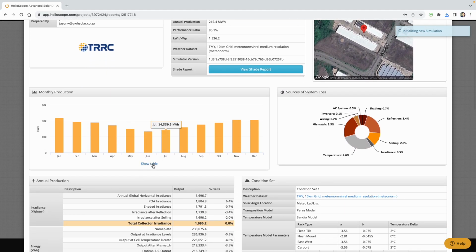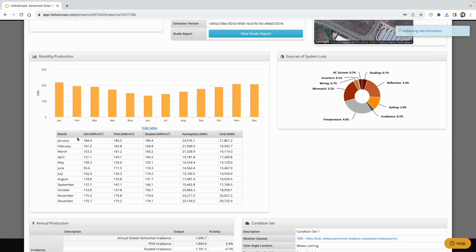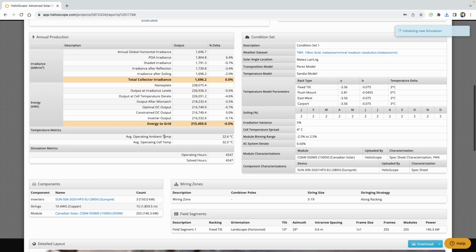Other thing in the design over here, if you want to do the monthly production, you can click on the table and you can take this type of information. You can see exactly that one there is 1346. There it is there. That information is here based on these details. They don't show you in the report, but you can click on this and export it.